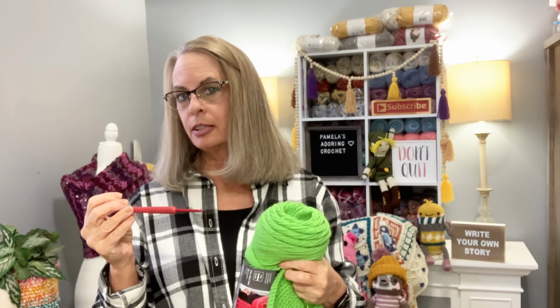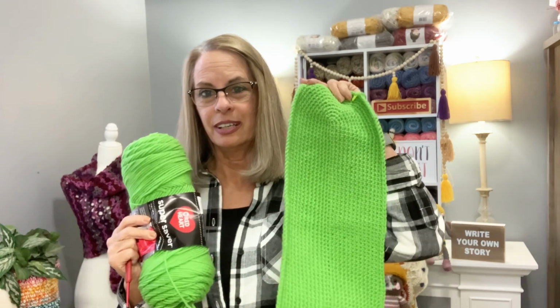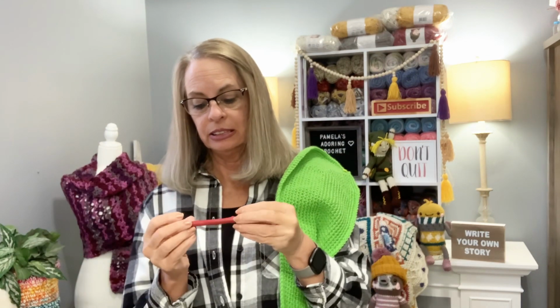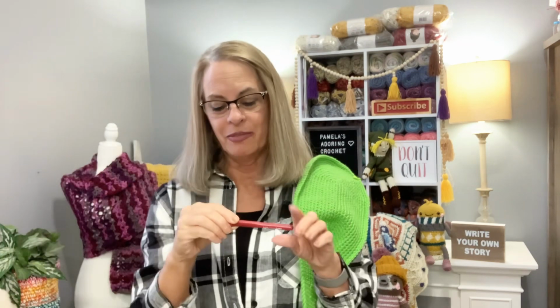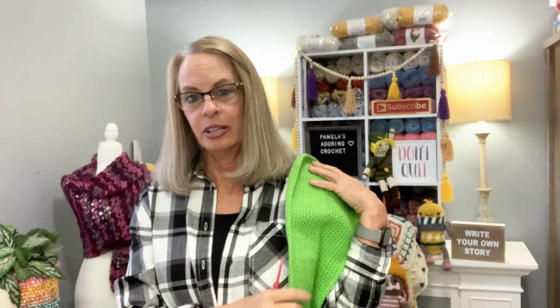Oh my gosh, guys, I just realized what I've done. I thought this seemed small. I did all this work with a 6.5 millimeter crochet hook, or I thought. This is a 3.75. It says 6.5 and then 3.75 next to it. Look at that. Can you guys see that? I thought I was using a 6.5, but yet I kept thinking it seemed pretty small. Wow.